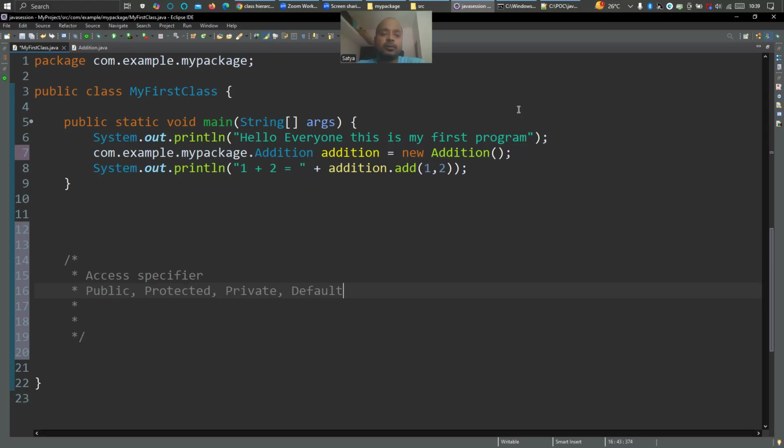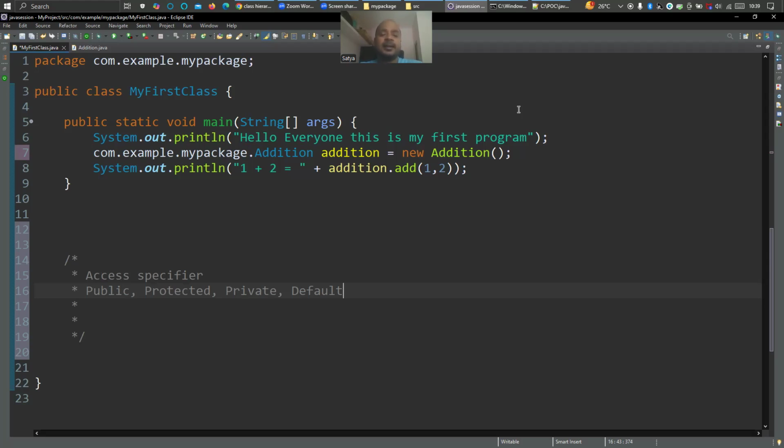Now coming back to this access specifier, coming back to public static void main. Now we might have understood why the main method is public. The main method is public because it's the first method which will be invoked by Java to execute whatever you have written or whatever the logic. So that is the reason it is public. It should be visible outside the package also, right? It should be usable by everyone who wants to access it. If the class is not visible outside the package, or the class is not visible to your compiler or your interpreter which is running it, then how will it execute it? So that is the reason it is public. It is accessible from outside the package, right?